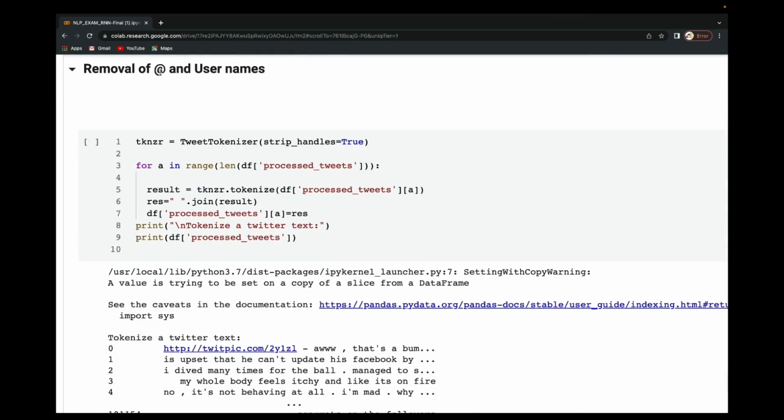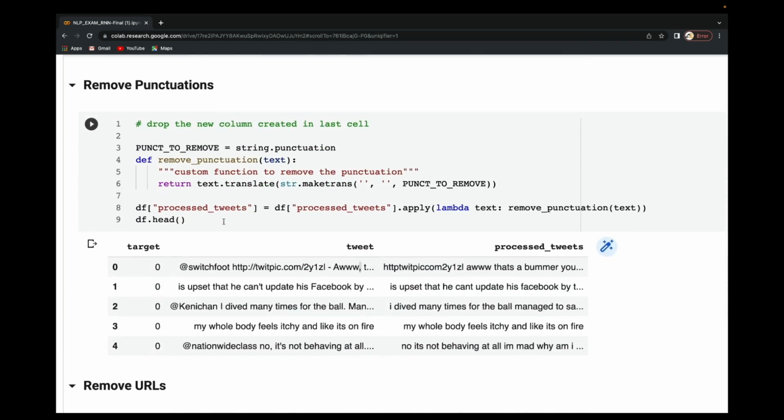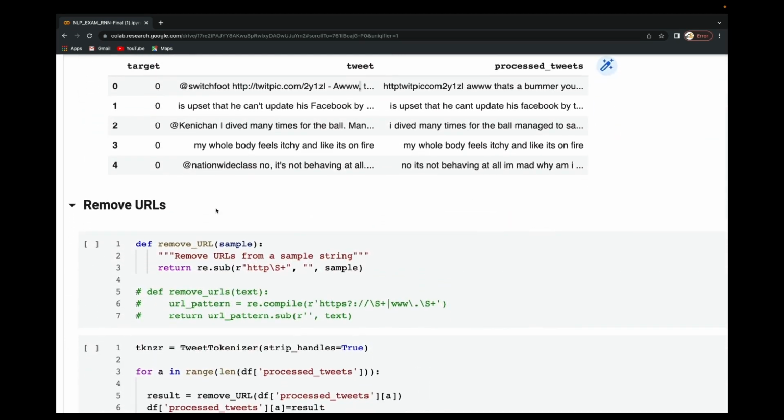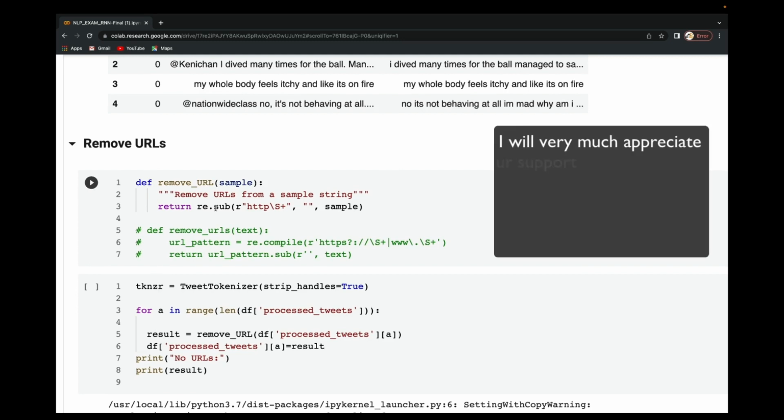If you want to remove any handles and usernames in your data set, you know which cell to refer to. If you want to remove punctuations, you know which cell to go to. I could put all of these things in just one cell and run it at once, but that wouldn't help you in the learning process. You need to know each step by step, so that later on you can apply all of them and easily use them.